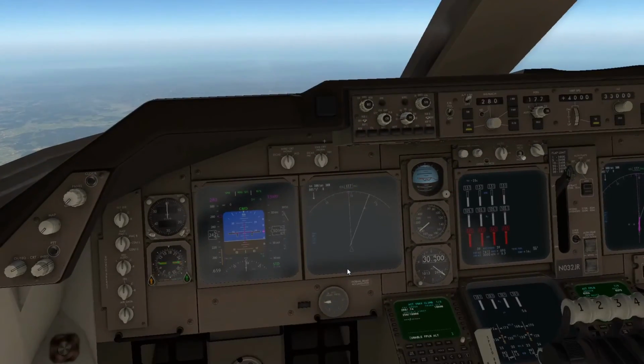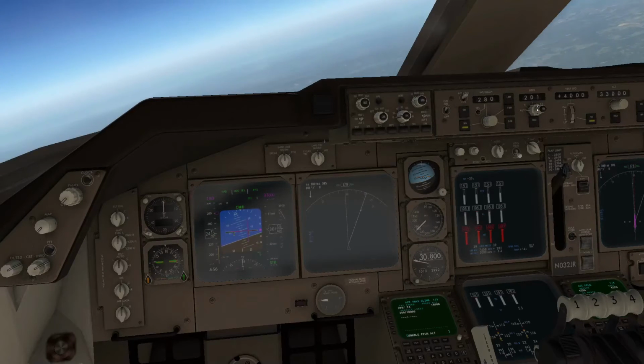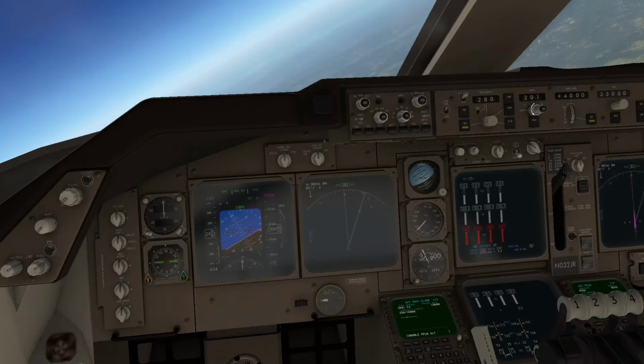I might miss my flight path again. So let me check. Yeah, exactly. I was about to miss the flight path and I got back on time.